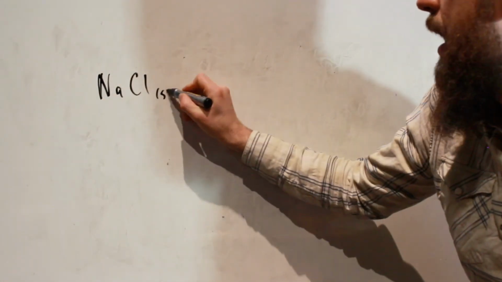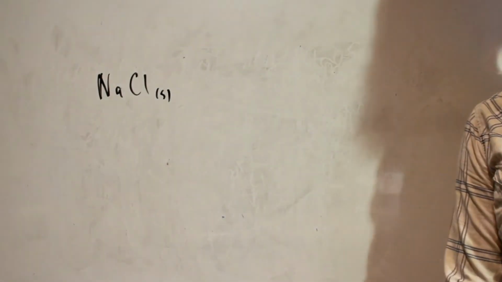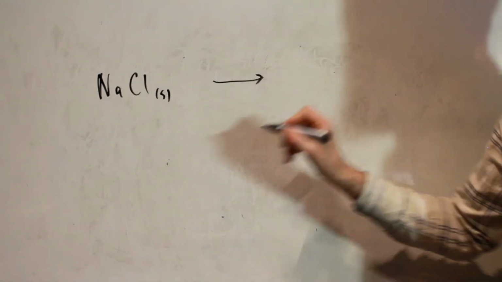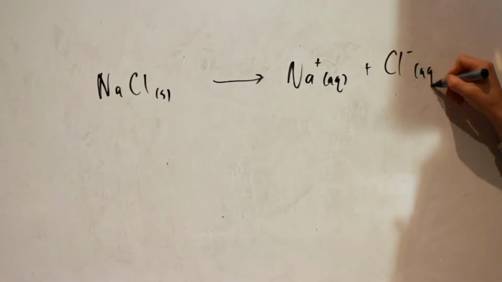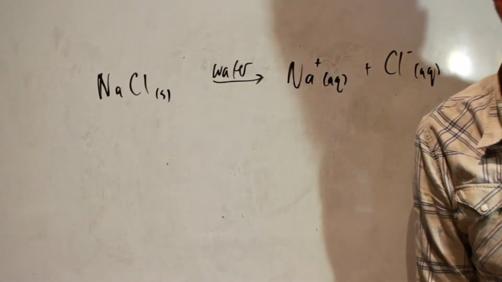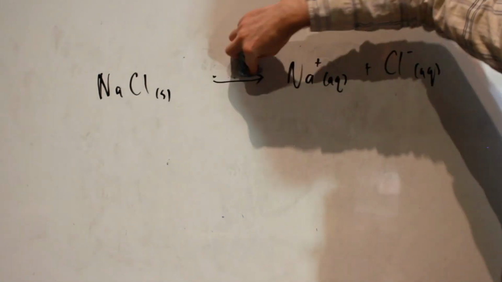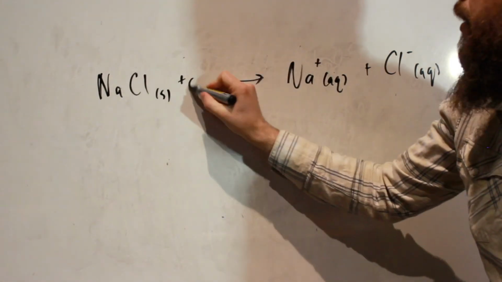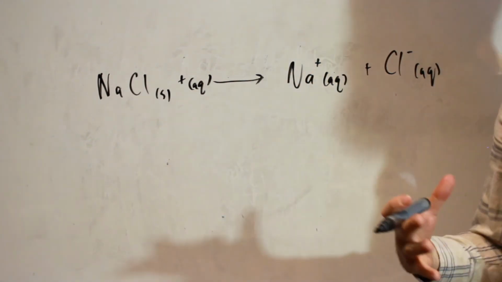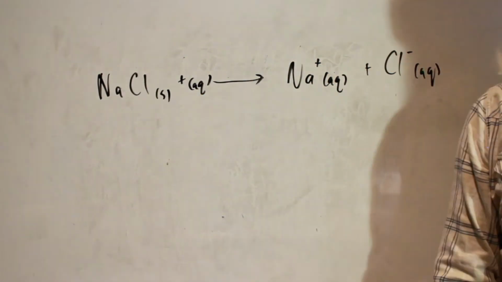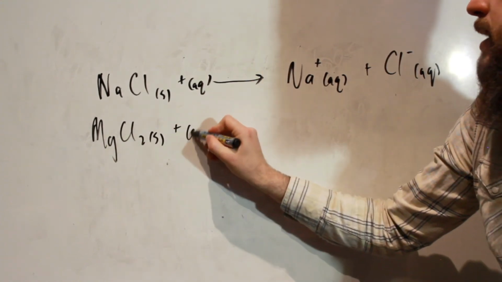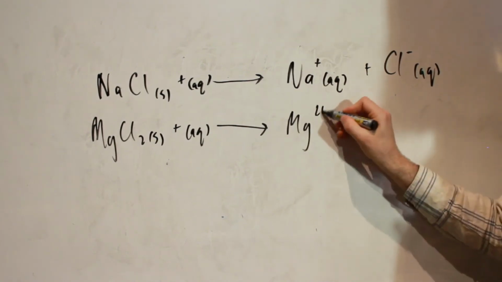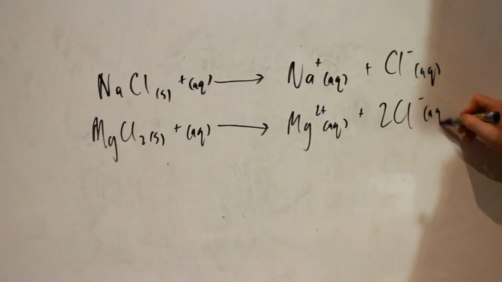So when we're talking about a phase change, we've got a solid sodium chloride, and we're going to dissolve that into the separate ions. So all we have to do is just go from the ionic solid to the aqueous ions. Now there's a few ways you can represent this. You can simply write water over the arrow like that to show that it's dissolution. Or you can go plus aq. You can do this because the water is in such a large proportion when compared to the salt that we can just say that we're putting it in the aqueous phase. Similarly, magnesium chloride, it's going to be the same thing, only we've got a different ratio of atoms, so we're going to have a different stoichiometry, but that wasn't too hard to figure out, I don't think. You're just going to need an Mg2+ in the aqueous phase with 2 chloride ions in the aqueous phase, like that.